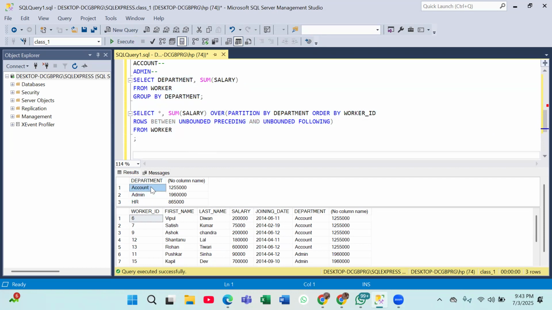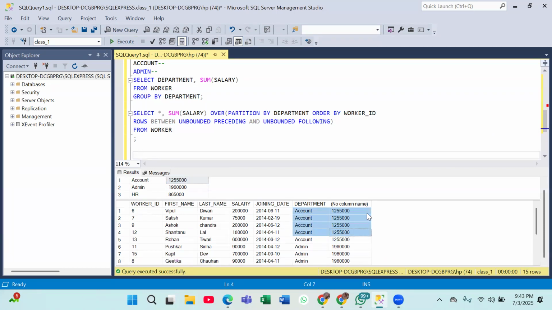So here you can see that we have account, we got their total salary, right? Partition by will work as a group by only, but it will not accumulate your column. It will not collapse your column. Account, it is 1255 something. So for account, you are getting the same thing, 1255000. Is this thing clear with you? Just your records are not collapsing. So just consider partition by as a group by only here. Are you able to get that, everyone? Can I have a yes from everyone's side? Similarly, for admin, it will be 196. Just your columns are not collapsing.